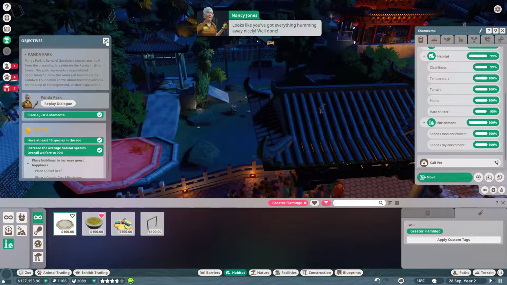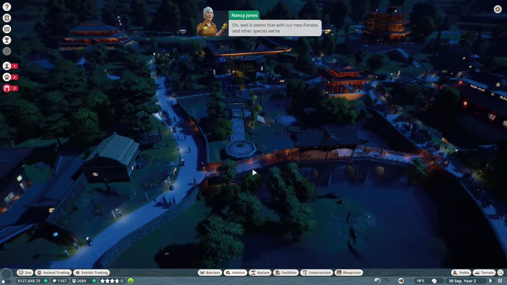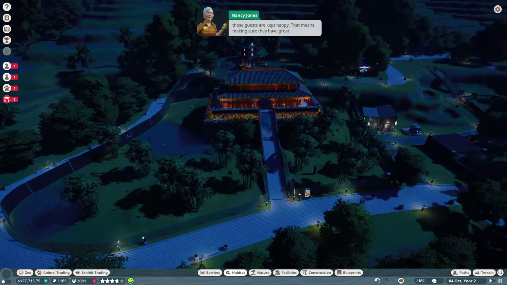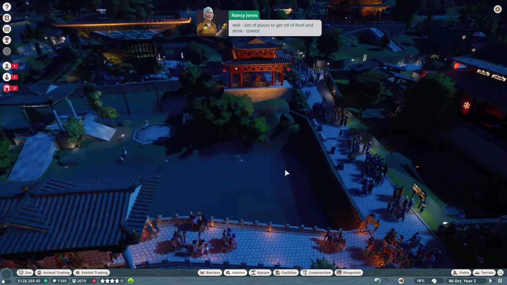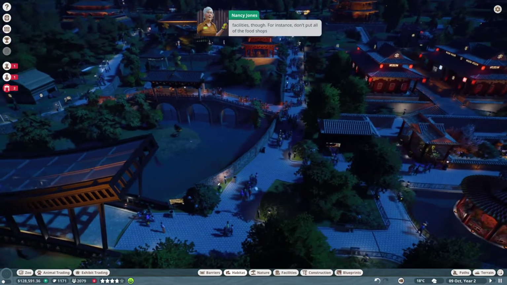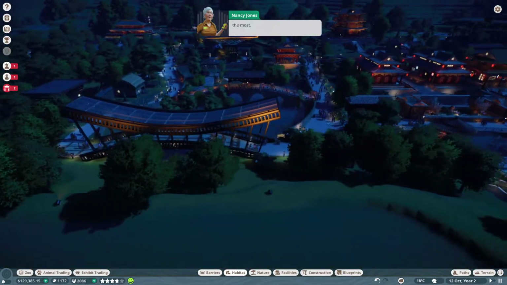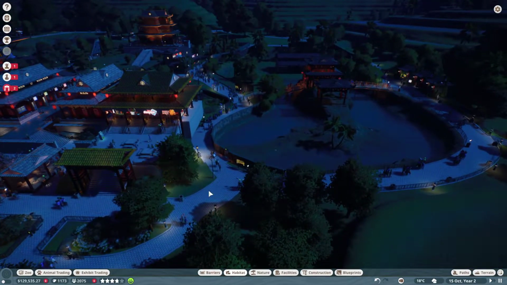Looks like you've got everything humming away nicely. I have. Well done. Oh, well, it seems that with our new pandas and other species, we've attracted lots and lots of new guests. Let's work on making sure those guests are kept happy. That means making sure they have great views of the animals, lots of places to buy food and drink, and, well, lots of places to get rid of food and drink. Toilets. You should think carefully about where to put your guest facilities, though. For instance, don't put all of the food shops in the same place. Just look at how the guests are distributed around the park and put your facilities where they'll be needed the most. As long as you remember to pay attention to what the guests are thinking, you'll soon have a handle on what everyone wants.